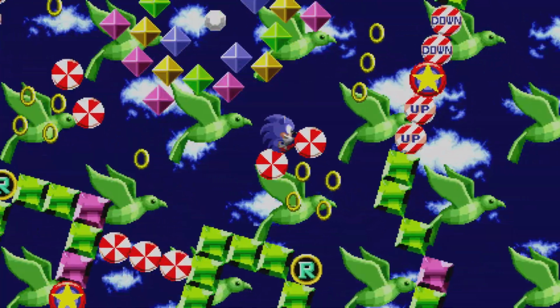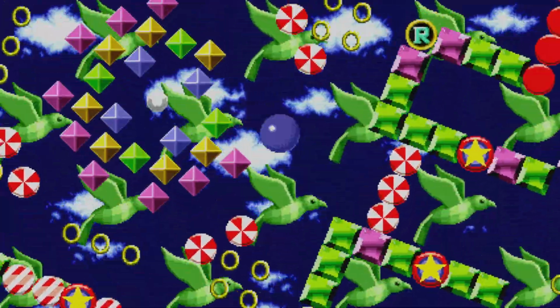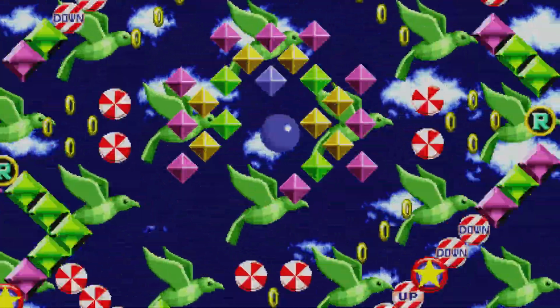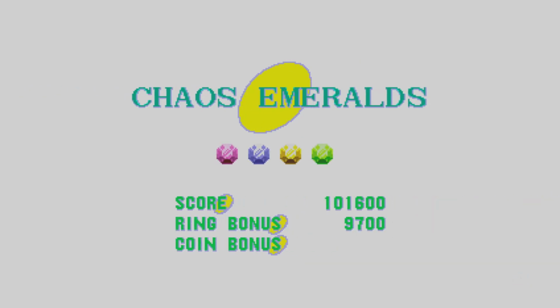Alright, stay here. You're safe. You're safe. Okay. Jump over that. Come on, come on, come on, come on! Let's go! Second try! We're Chaos Heroes! Hey! Okay! We need two more, and we're good.